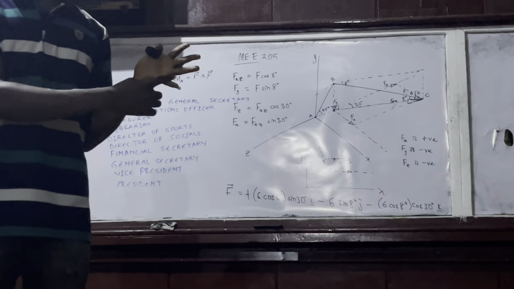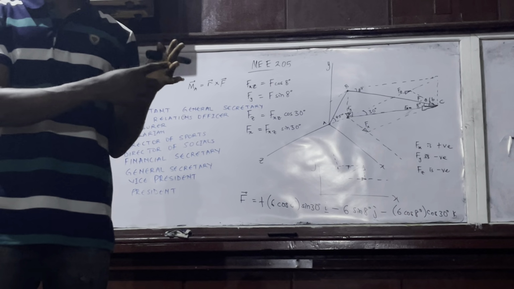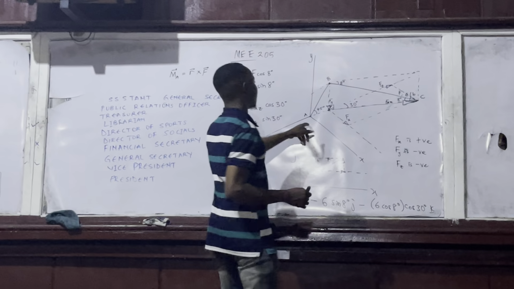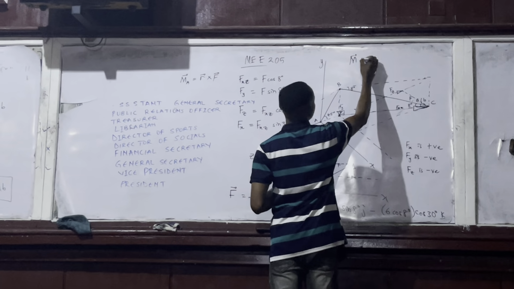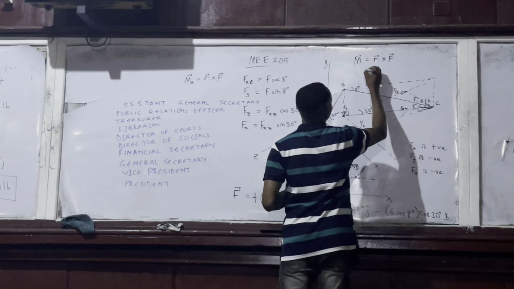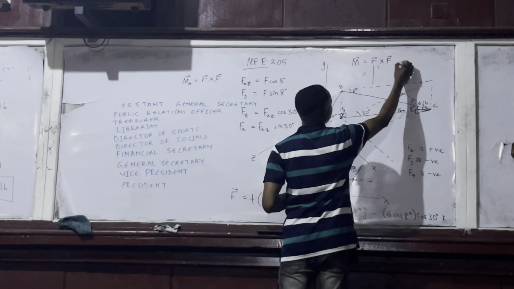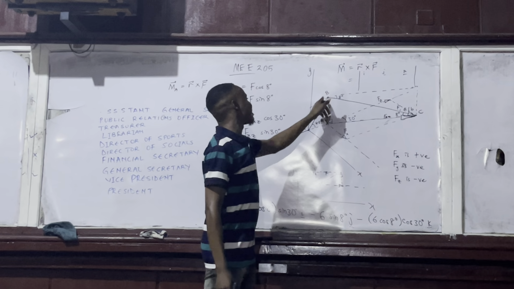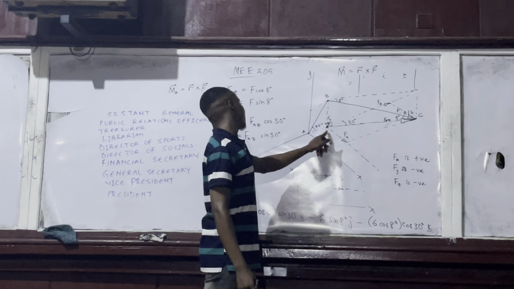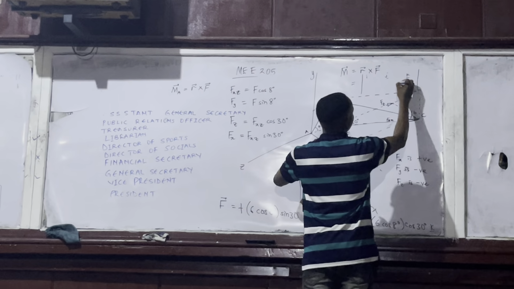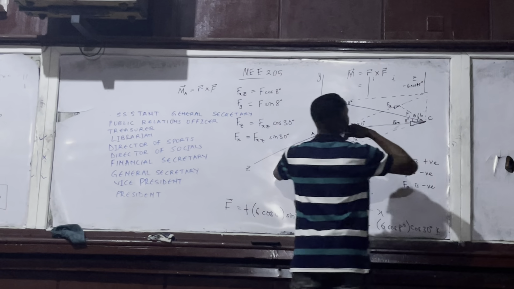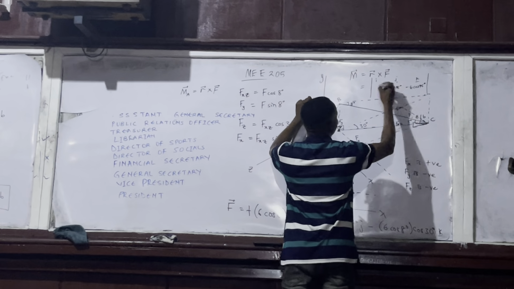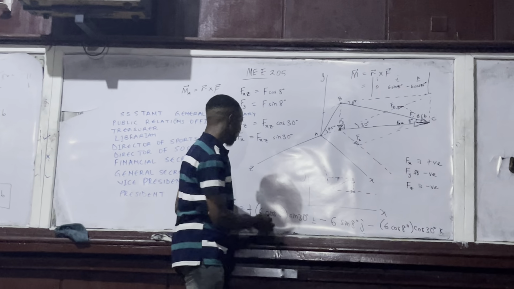So we now have our R altogether from what we have done before, and we now have our F as well. From this, we can get the moment of the force in vector form about the point A. Again, our moment is simply equal to R cross F. You can write that out in determinant form with i, j, k. R comes first. We found R the other time to be 6 feet; for the Z component it was minus 6 cos 45 degrees. And then the Y component was plus 6 sine 45 degrees, and the X component will be 0.